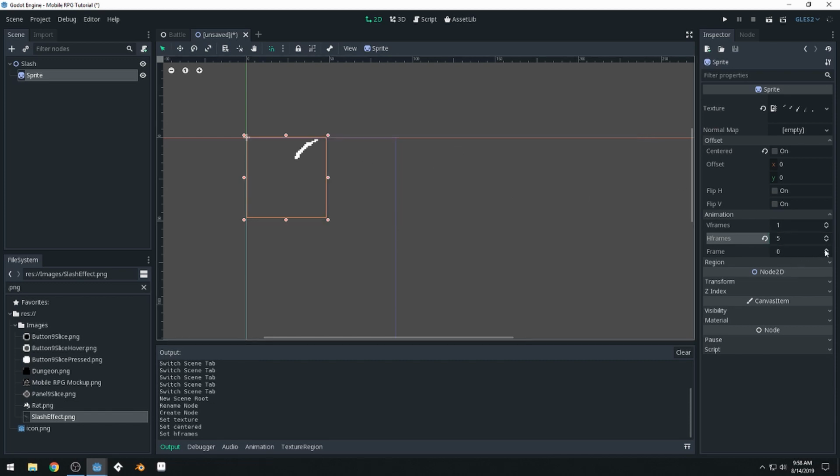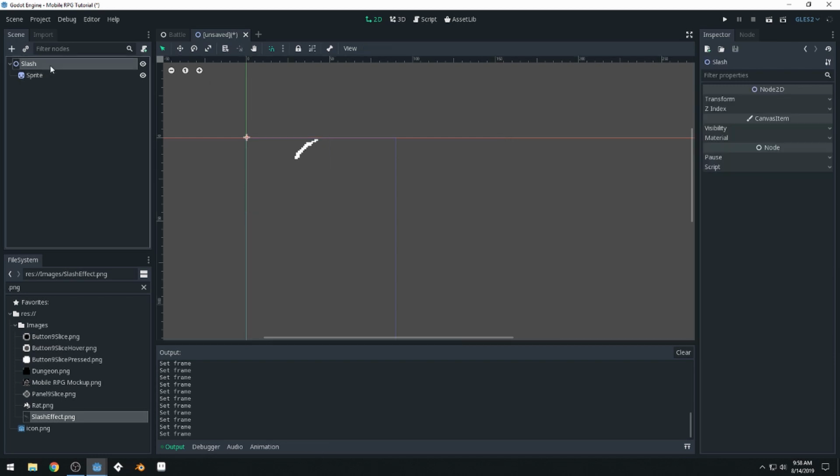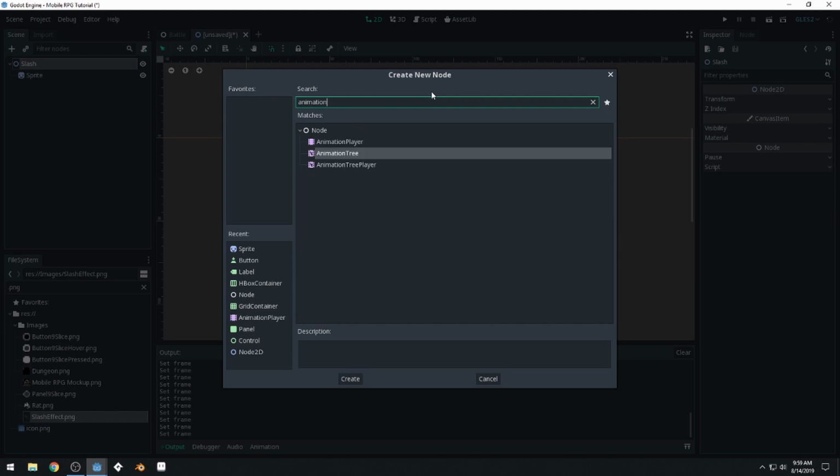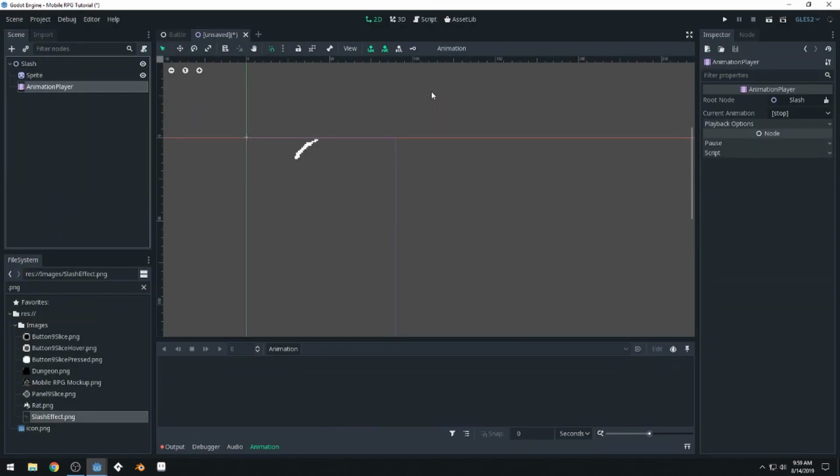And then if we change our current frame, you can see it cycles through the animation. So we can use an animation player to do that. So we'll come into here, add a new node, animation player, and we'll use this to cycle through the slash effect. And we have 5 frames.